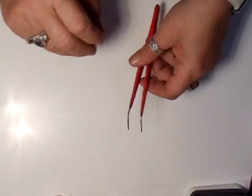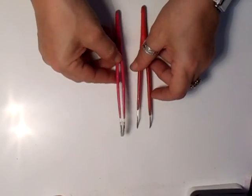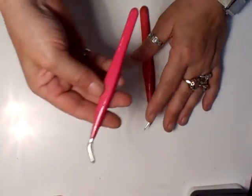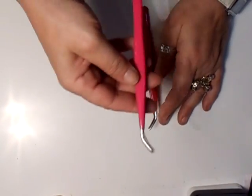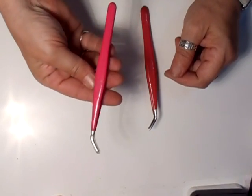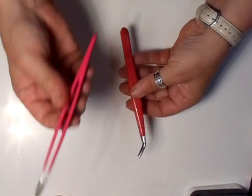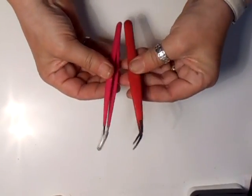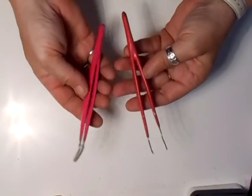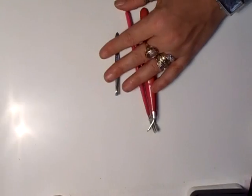Let me just show you the tweezers I have. These are my old pair. These are the new ones I've just bought. I didn't go for the cost-effective ones. These were £1 from Every Craft's £1. And I do like them, and they were exactly the same as those, but these have all gone out of shape now. So I bought myself a new pair.